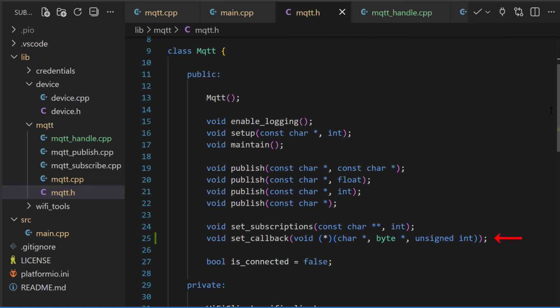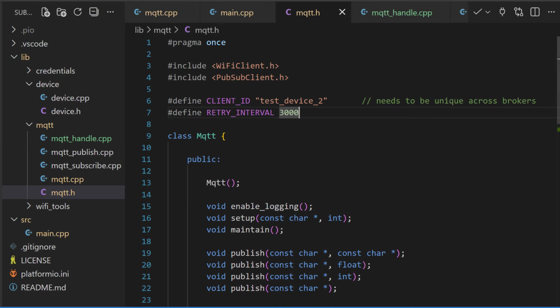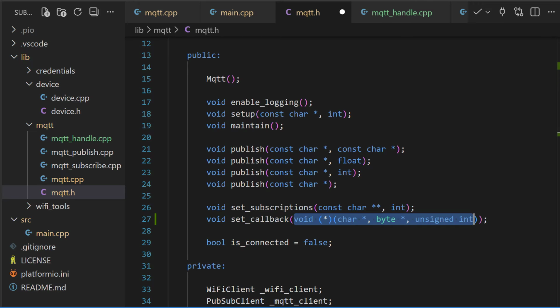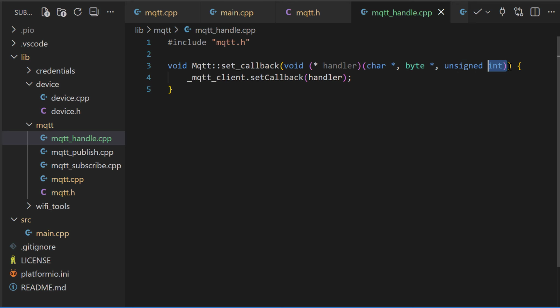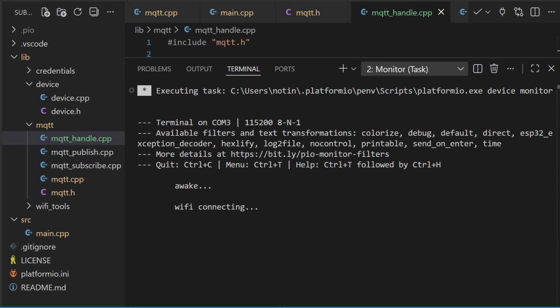This is a little bit much to handle, and we're doing it in two different places. So one opportunity is to create a typedef, a custom type definition that we can use inside our code. Again, with this unusual syntax, we're creating something called message handler, which is a pointer to a void function that takes those parameters. But once we've defined that, we can now say that the set callback is prototyped to receive a message handler. And in the actual implementation, we can name that message handler as handler. This gives us the exact same result, so when we compile, it works.